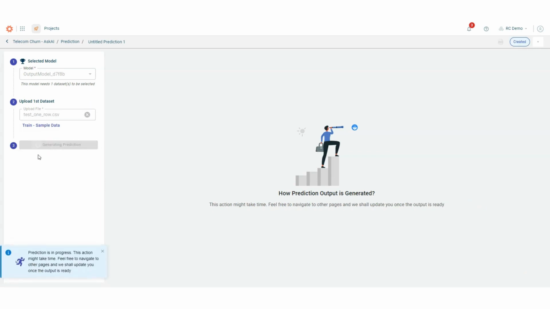And right now you just hit generate prediction. So under the hood, it will load the entire pipeline, just like the training process did, right? We're going to have exactly the same process for data cleaning, feature engineering, and model prediction, and we're going to output the prediction results of this new record.